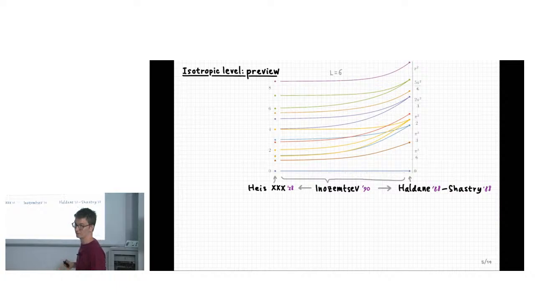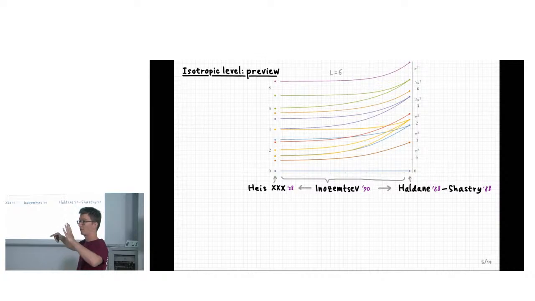It looks whatever it looks like. And then something interesting happens. As we start to increase the interaction distance, these energy levels start to move. They start to go up, and they can sometimes cross, and they really cross, which is believed to be kind of a hallmark of integrable models. So this already hints at the Inozemtsev model being integrable in a certain sense.